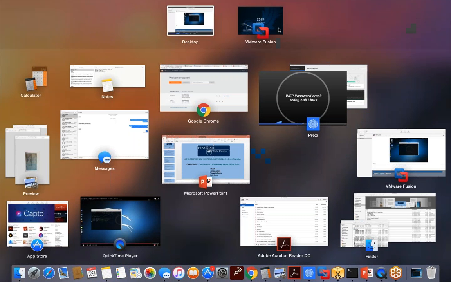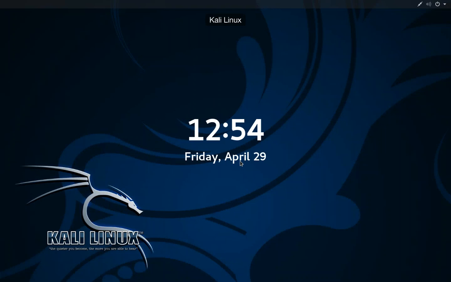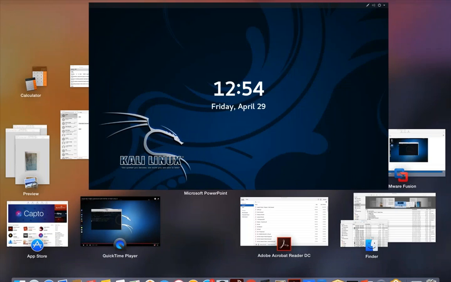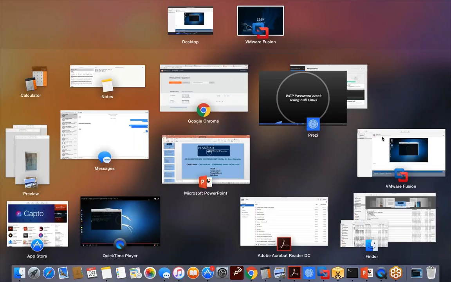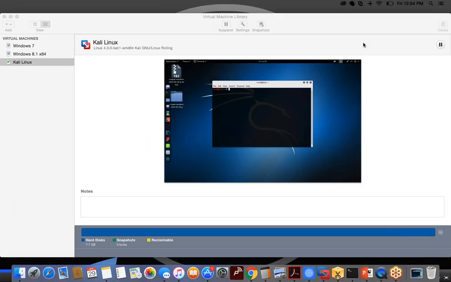Let me log into the Kali box which I have installed recently for this particular project and see how we can use the application.